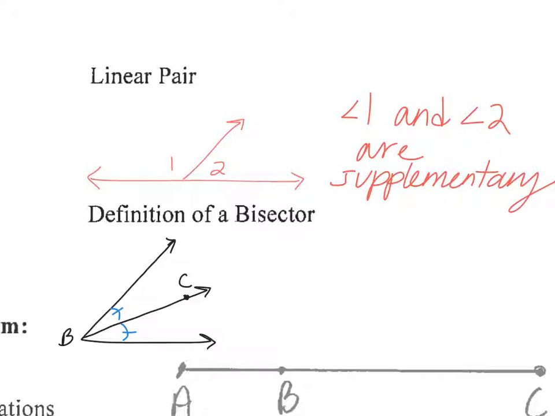Because I don't feel like writing out letters, we're going to call this angle 1 and angle 2 again. If you have a bisector, it is slashing that angle in half, and it makes the two parts equal to each other. So you get to say that measure of angle 1 is equal to the measure of angle 2. And the reason for that would be the definition of a bisector, because as you see right here, BC is an angle bisector specifically.